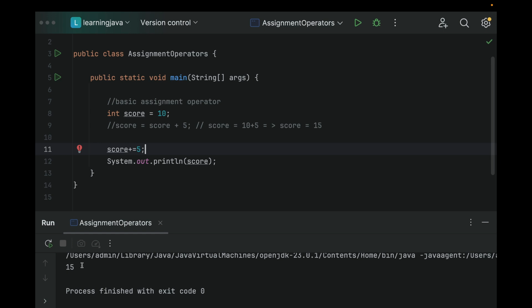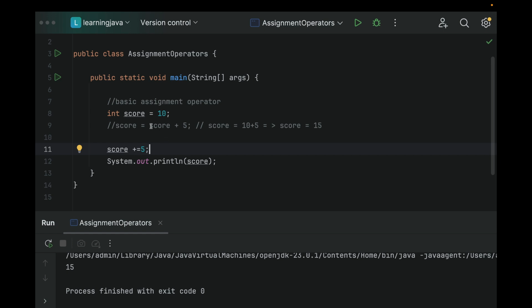Okay, so what does this mean? Normally we call this a compound assignment operator, because you are basically using two operators in one go. What it means is: add the value on your right hand side, the value 5, and then assign the result to the variable on your left hand side.